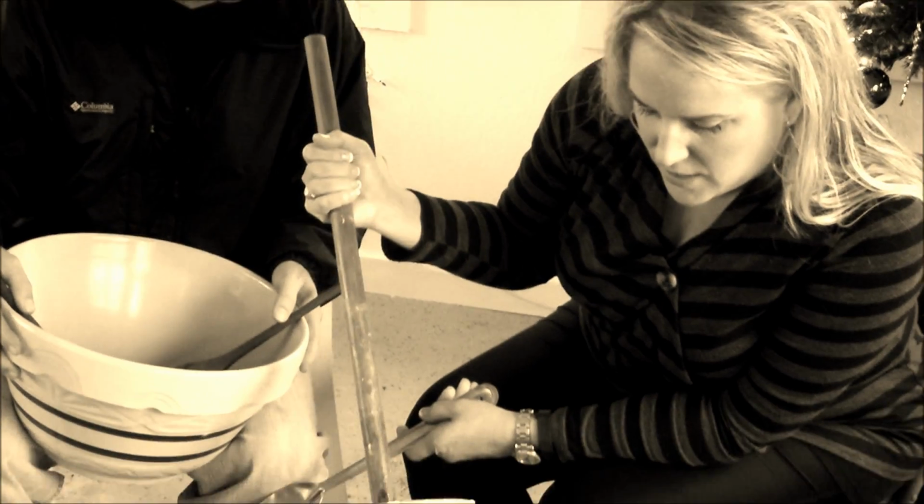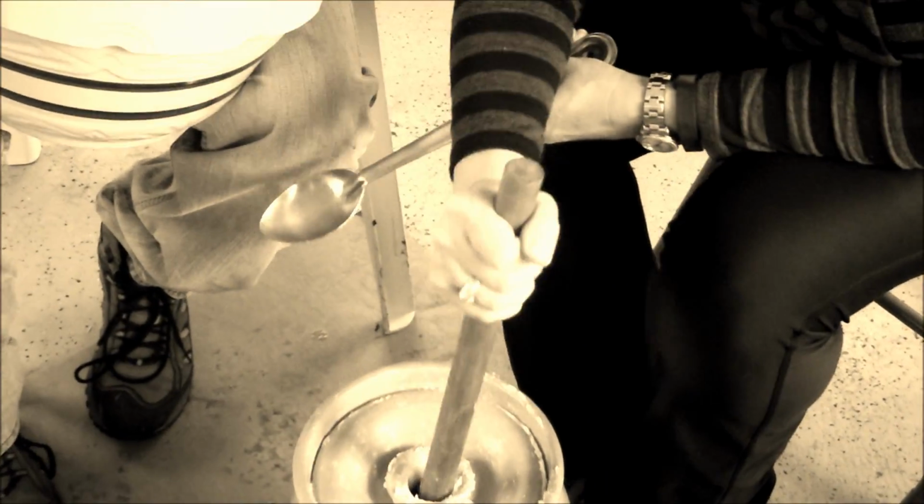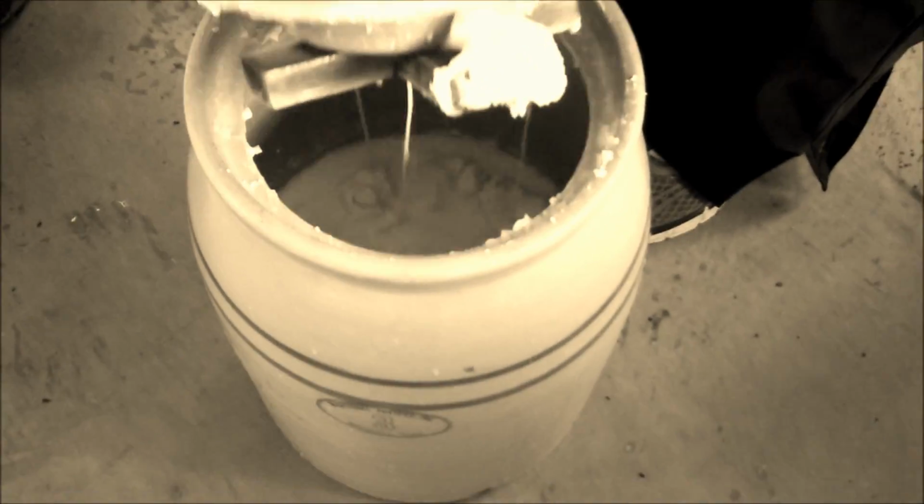Here we are, just shy of an hour. Why don't you zoom in and take a look? Let me show you, let me see if I can scoop some up. Look at that. How easy was that? And let me tell you, the kids have been sticking their fingers all over the towel that we had at the top and all over the rim trying to get a bite of it.